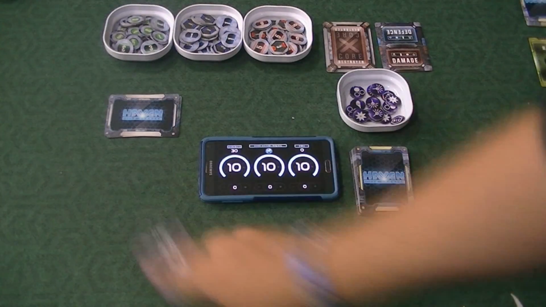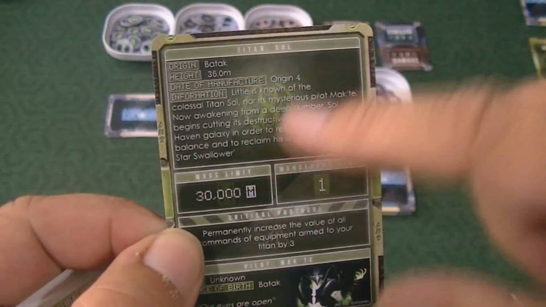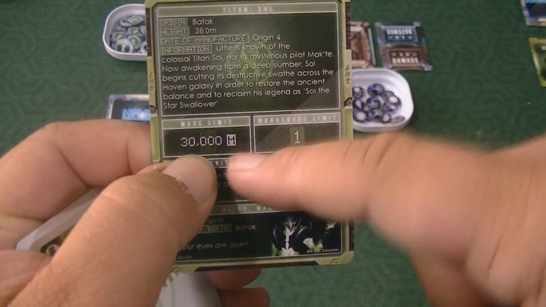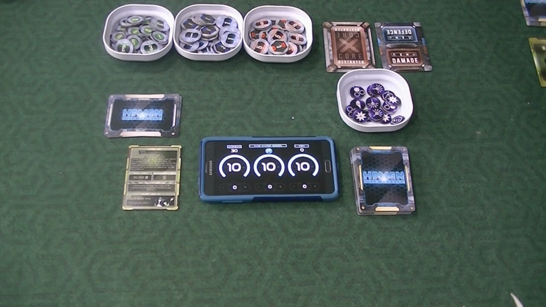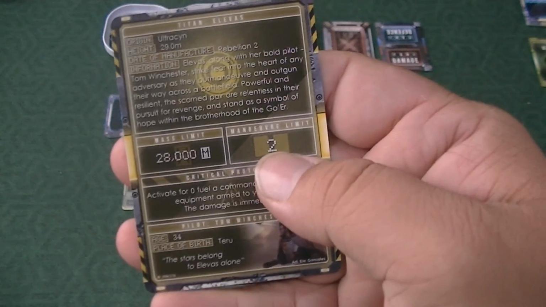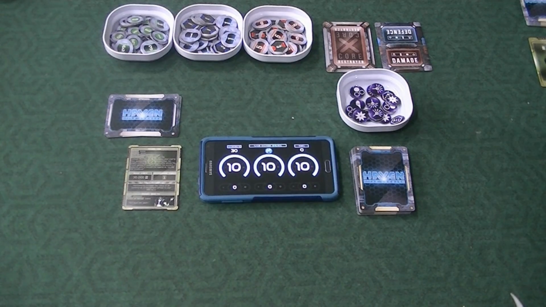And I should mention, before we even show you how we arm and supply, each mech has a little background to it, and then it has a mass limit. That's how heavy your particular Titan can be, and also how many maneuver cards you can have. The mass limit for this one is 30,000, and the maneuver cards are 1. Let me just grab another one here and I can show you. So here's this cool looking one, Elevus, and if we turn it over, you can see maneuver cards of 2 and 28,000. So it is asymmetrical and it is set up.